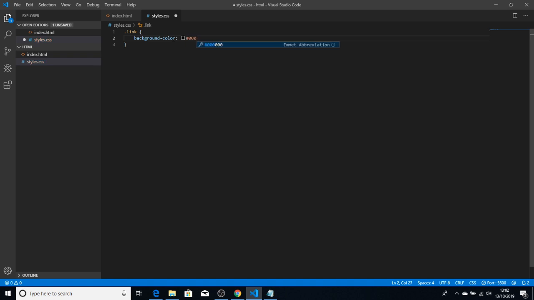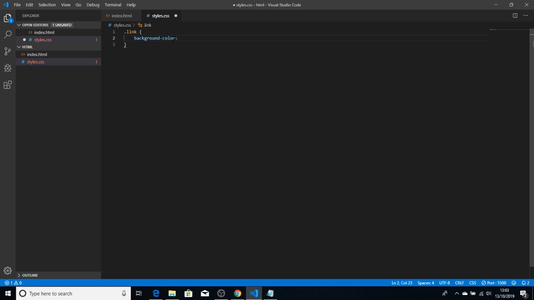So this hex code will be black, this one's white, this one's like a grey. I think there's something like CC3300, which is like an orangey colour.